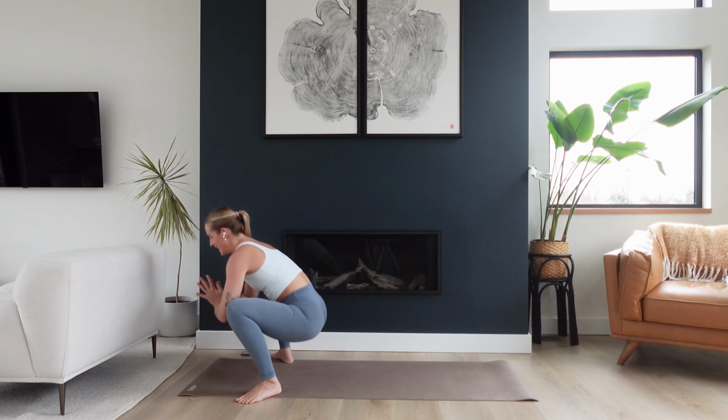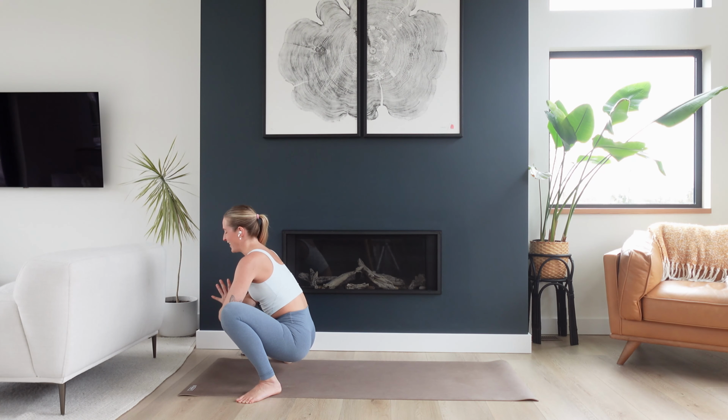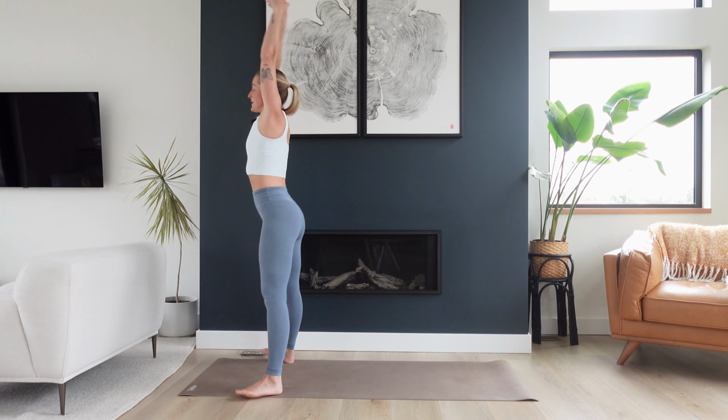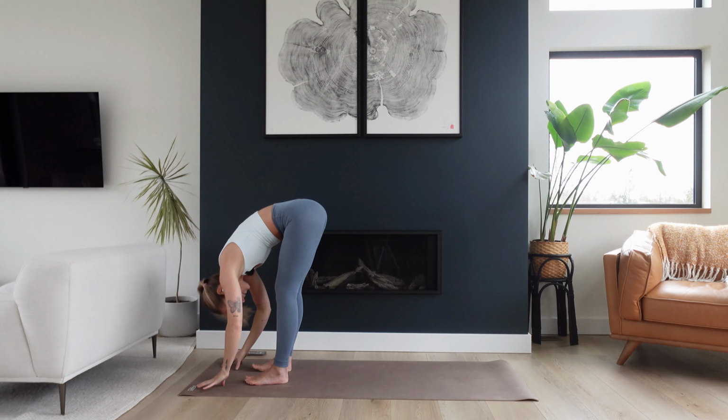Where do you need to be? Big opening through the hips, inhale. And exhale. Good, now from here, stand all the way up. Reach up, gaze up. Heel to the feet, back in line with the hips. Exhale, forward fold, bring it down.